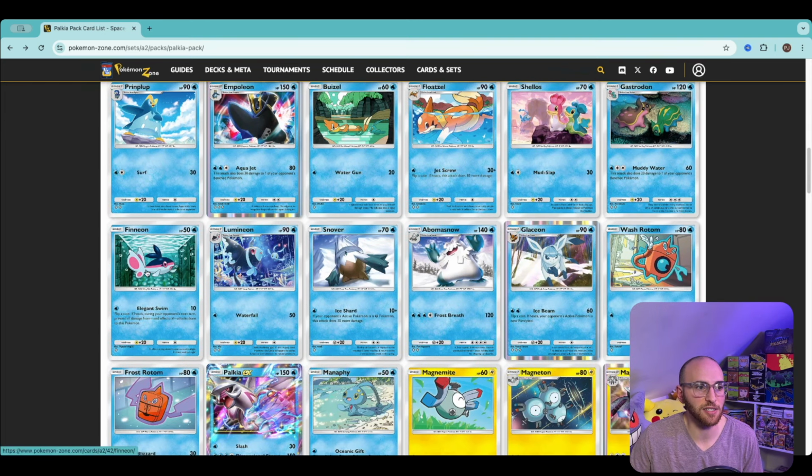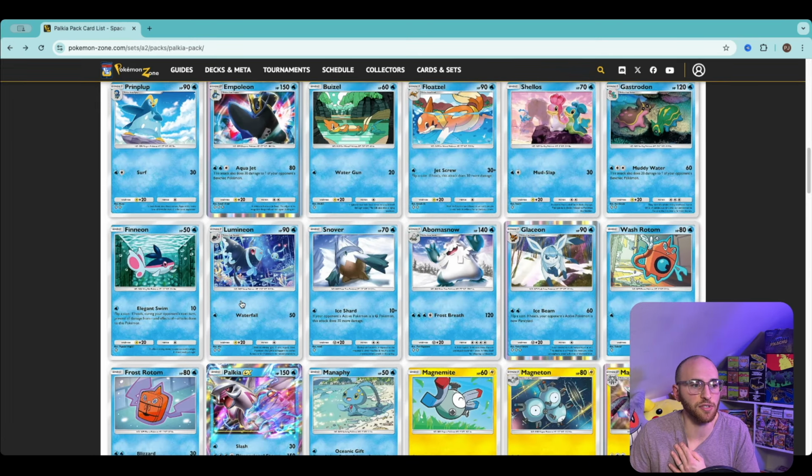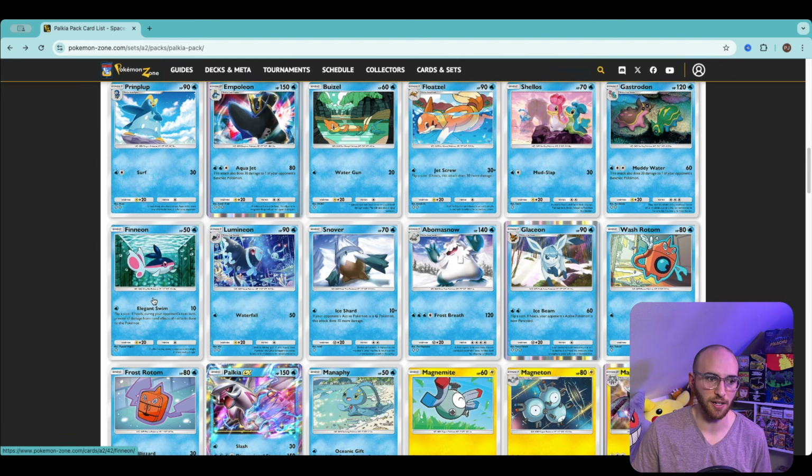Speaking of spread, we've got Finneon and Lumineon, a new Lumineon now. This Finneon's got flip a coin, if heads, during your opponent's next turn, prevent all damage and effects of attack. So that's a pretty good attack. I wish it wasn't a coin flip, but you've got to have some RNG in these TCG Pocket cards. We also have Waterfall here.